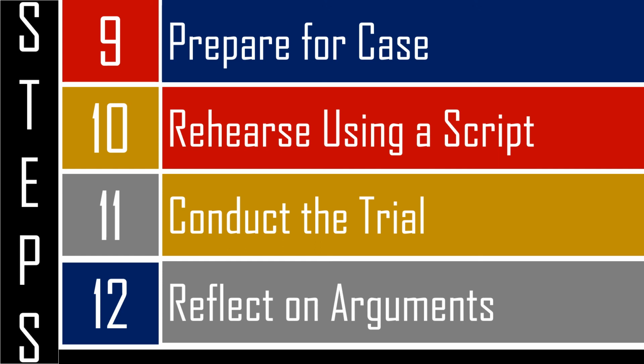The last part of this is the class sits in a circle or at a round table, and they look at whether or not the arguments were strong, whether the evidence was strong, what they believed could have been better during the trial, and what was done really well. We have a really nice discussion about the arguments in the case, and we wrap it up by reviewing how to evaluate an argument.